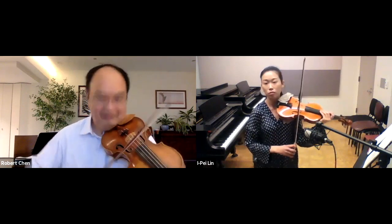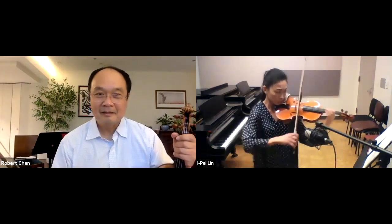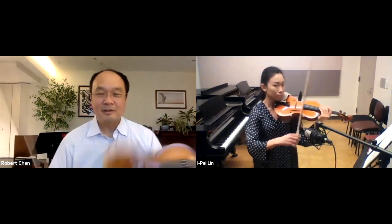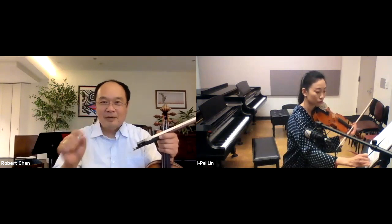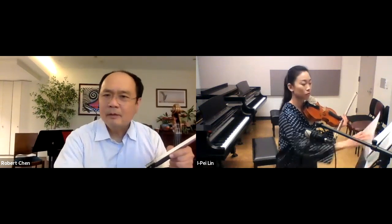And then can you do... Articulate every note. That's it. So that you don't make this little hairpin. It doesn't say to make a hairpin, right? Right. Good. What else do you have?